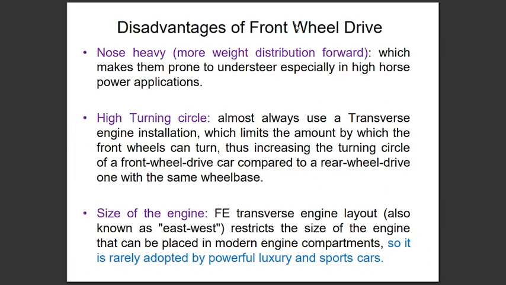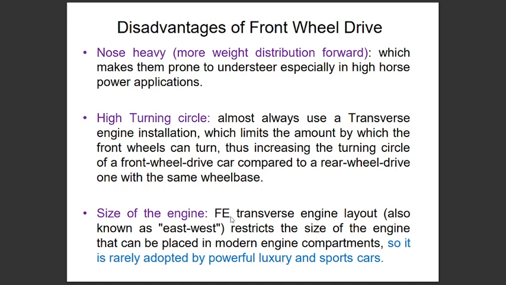Next, disadvantages of front wheel drive. Noise, and heavier weight distribution toward the front, which makes them prone to understeer, especially in high horsepower applications. Large turning circle: they almost always use a transverse engine installation, which limits the amount by which the front wheels can turn, thus increasing the turning circle of a front wheel drive car compared to rear wheel drive with the same wheelbase.